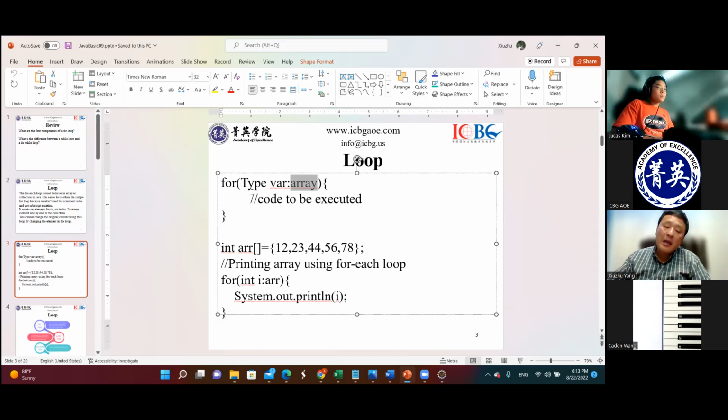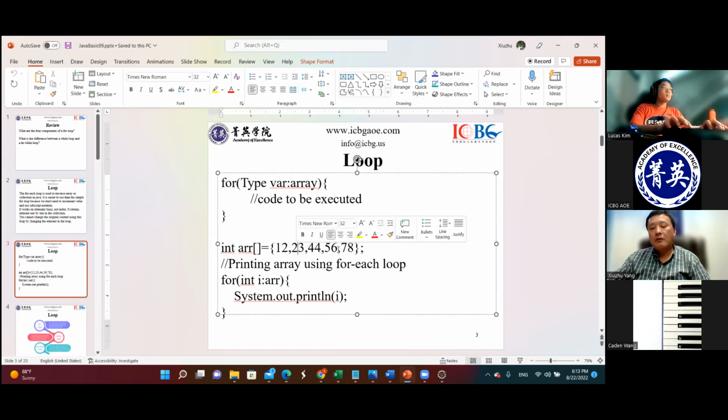And you cannot omit the type. You have to tell the system what data type it is in this array. I give you this example here. I have an integer array, this one, and I have 5 values in it. So you see here, for int i, i is a variable name.